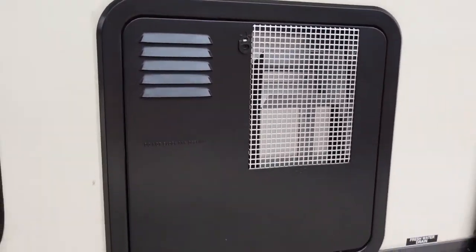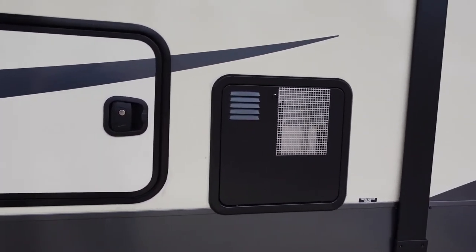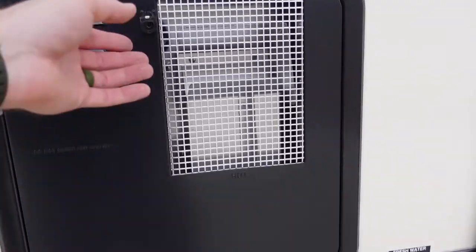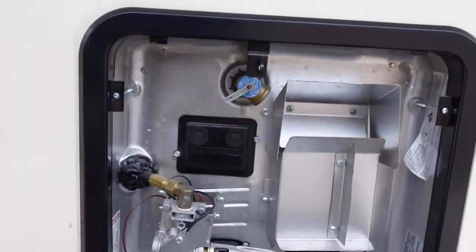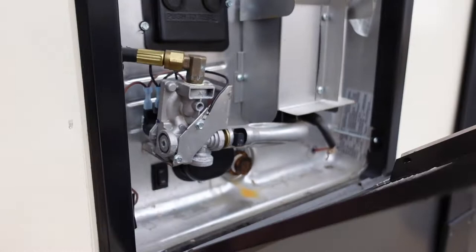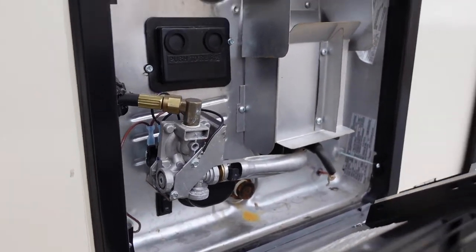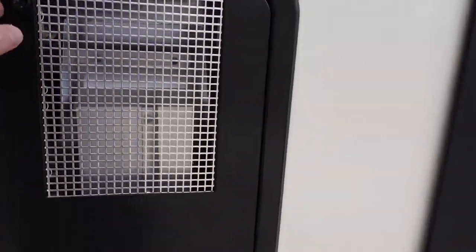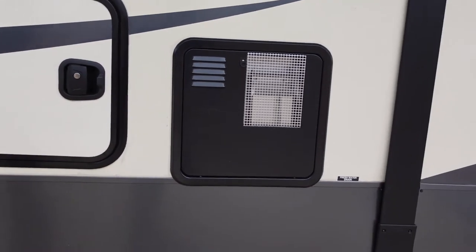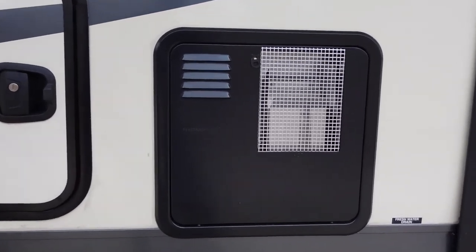The wet bay is pretty nice, though I think they could have had a little more separation here since there's always going to be some dripping and splashing when hooking and unhooking water. Some newer builds have a drip pan fitted into this area, which is a nice touch. You can silicone around the perimeter to prevent water getting under the wall. Off to the side is the water heater — it's a 10-gallon unit, which is nice since a lot of rigs only have 6-gallon heaters. It's a standard hot water heater with an electric element switch on the outside and gas controlled from inside.